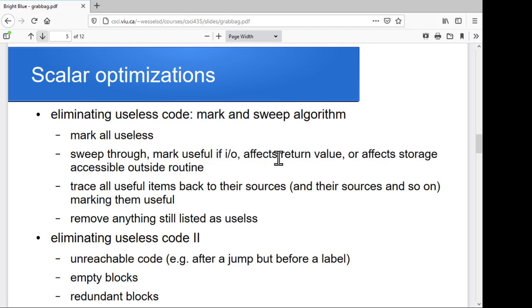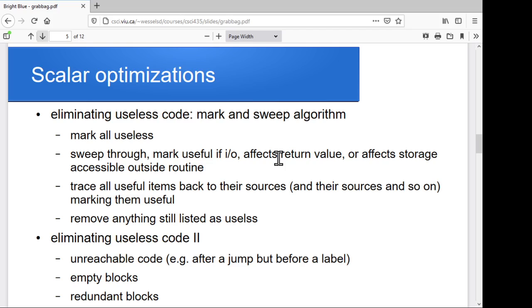Then we can do a similar sort of thing with code structures, where we go through and try and identify unreachable code. If you've got an unconditional branch someplace where you jump to the top of a loop, for instance, if there's a chunk of code there, like right after the jump, but before any kind of a label, then that's unreachable code. Right? The nearest place you can get to is the next label after that unconditional jump. So again, you can identify this as unreachable code and get rid of it. Right? It doesn't serve any useful purpose.